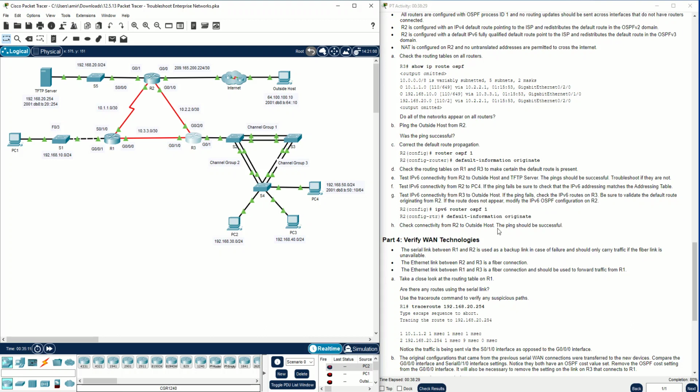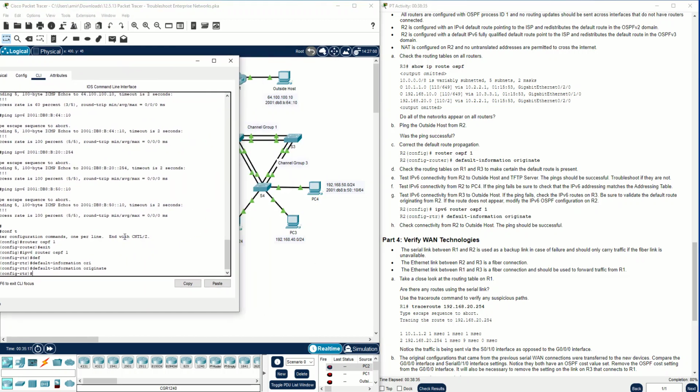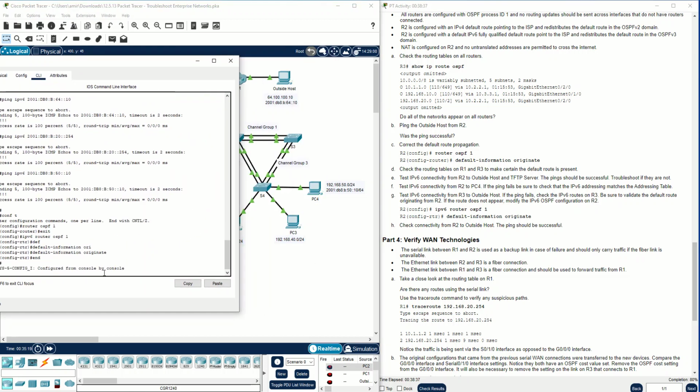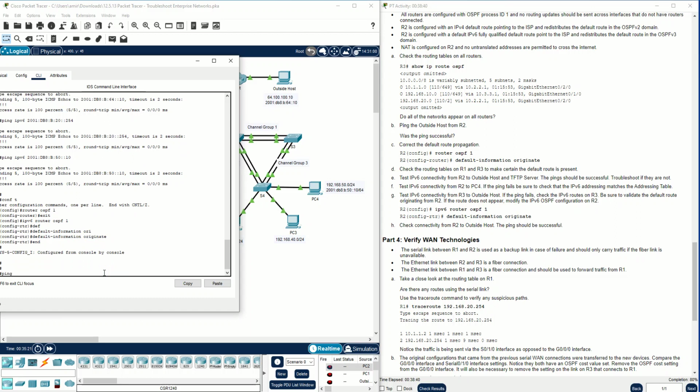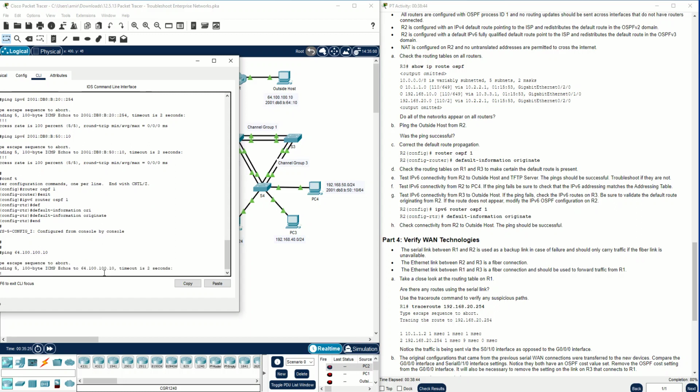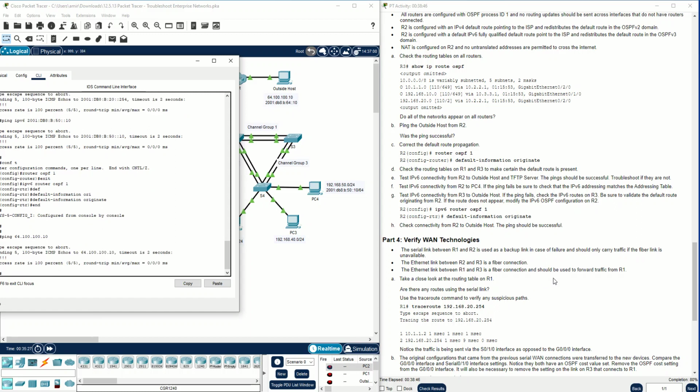And check connectivity from R2 to the outside. Verify WAN technologies also.